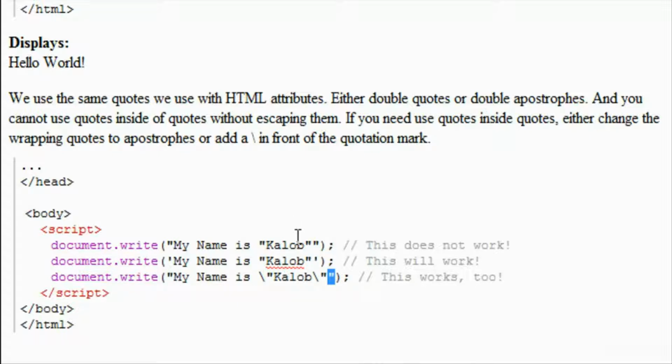We can wrap our text with quotation marks, use quotation marks inside. However, we have to escape it, and escape it means you add the slash in front of it so that you tell the browser that this is going to be regular quotations and that the browser is not supposed to end it quickly. So you're telling the browser, don't look at this, look at this. And how this is going to display is just like this, that highlighted section. Hopefully that makes sense. We probably will cover escaping a little bit more down the road.